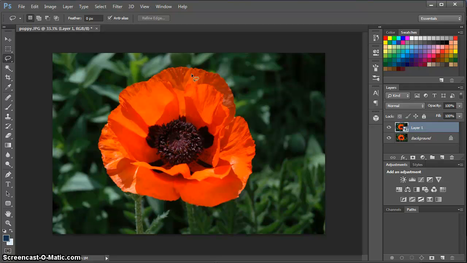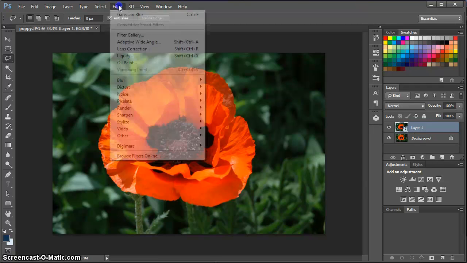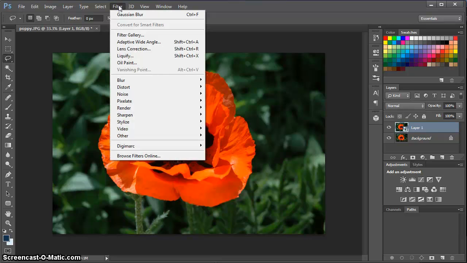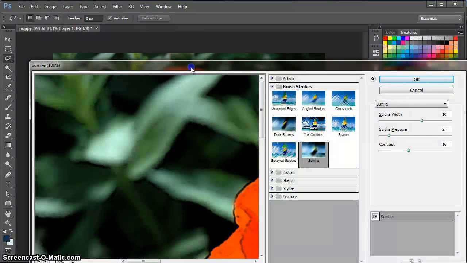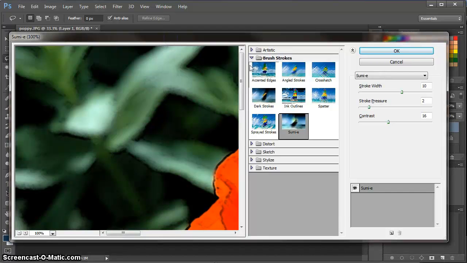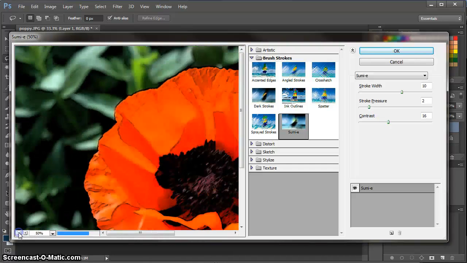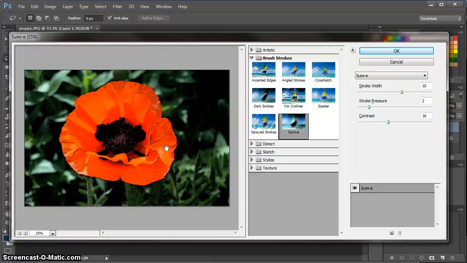Now I'm going to add some filters to this image by going up to the filter option of the main menu, and the filters are available through here. They're also available in the filter gallery, which is the way I recommend applying filters. And that opens up this big dialog box. We have the image over here. By default it shows at 100%. I'm going to zoom out a bit so you can see more of the image, something like that.